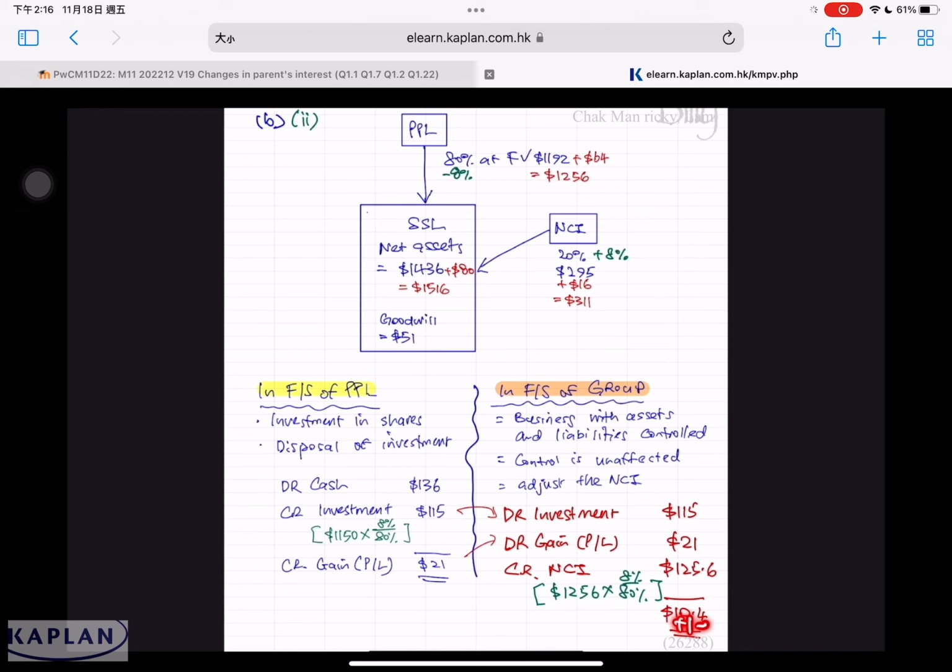Whichever figure you use to do the calculation, whether you use the parent or the NCI, the difference is just the difference. You still have to put it back to equity. In this case, this difference is a credit. Do we credit this to P&L? No. This is just a difference. You must credit it back to equity directly. Do not go through P&L, do not go through OCI. Just credit your equity directly. This is B2. We'll look at the last scenario.